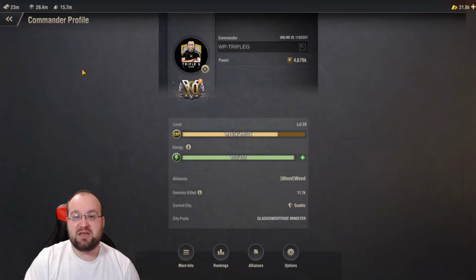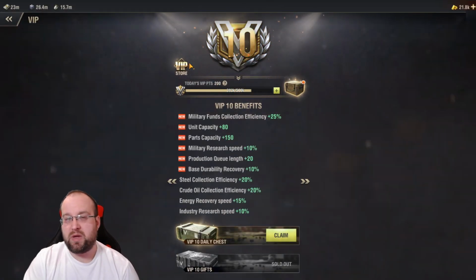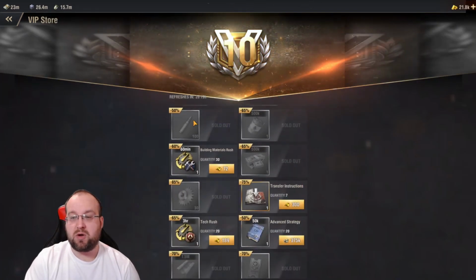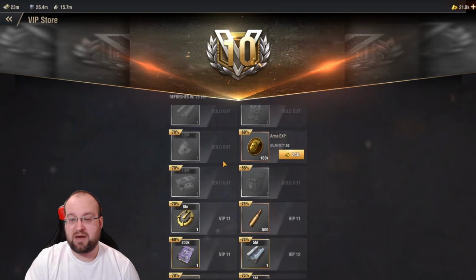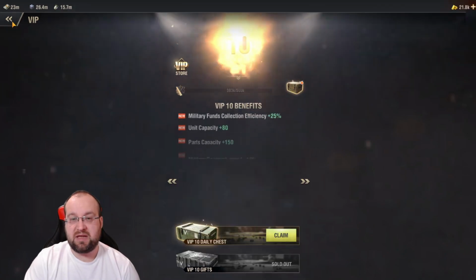The next thing is you can always go to your VIP shop. This is why I encourage people to always upgrade their VIP as much as possible. You can buy ammunition at this point, and then again at VIP 11 at this point. You can definitely get those and ramp them up.